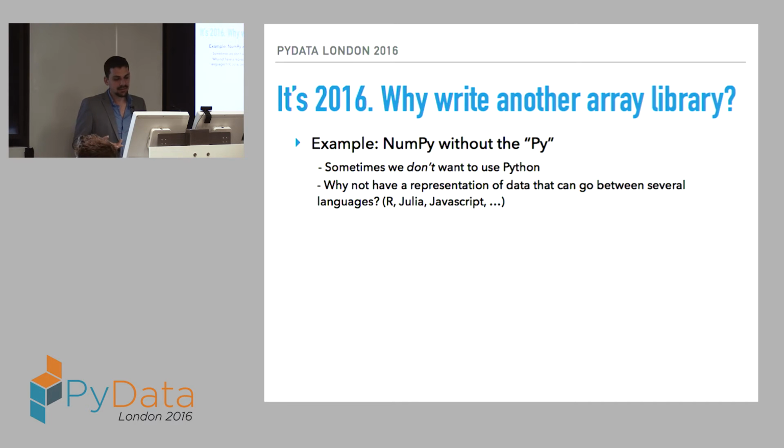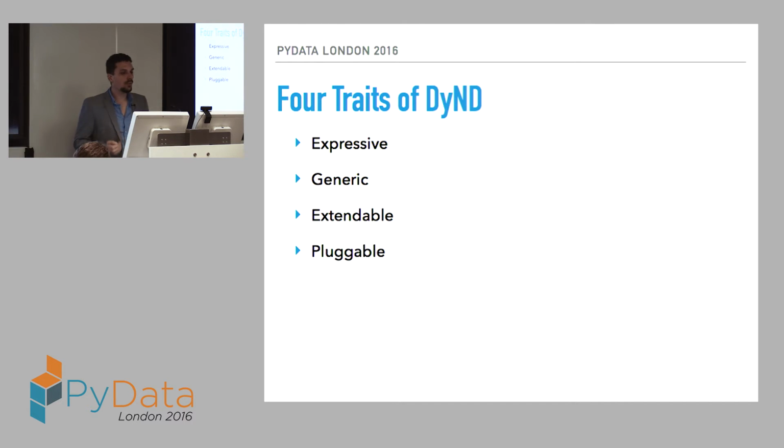My last example here would be that a lot of the time we just don't want to use Python. A lot of the time we do, obviously. Python's great, and if it's the right thing to use at the time, you should do so. But it may be easier to express your computation in R. Or you may just really need to work at the C++ level for whatever reason. Programming is really about expressivity. So you should go to the language where your data is and where you can express the computation the easiest. And DyND aims to be that solution where you can have a common way to represent data and functions across languages.